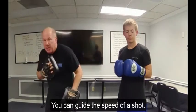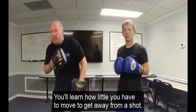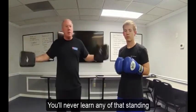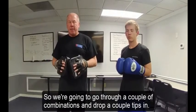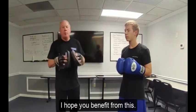You can guide the speed of a shot. You can guide the direction of a shot. You'll learn how little you have to move to get away from a shot. You'll never learn any of that standing in line waiting for your turn to kick the target or punch the target. So we're going to go through a couple combinations and drop a couple tips in. I hope you benefit from this.